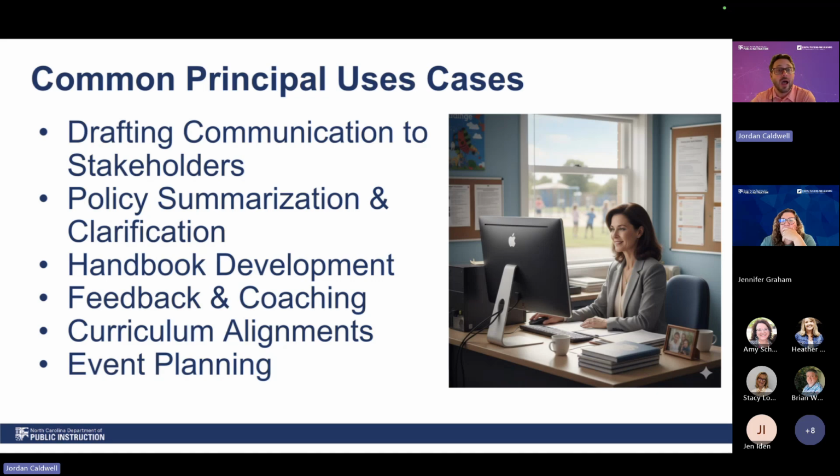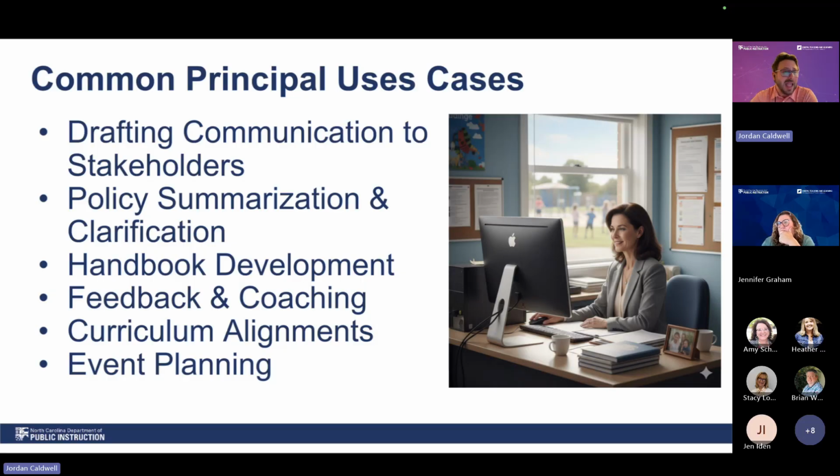Developing and revising and reviewing handbooks. That is one of those summertime tasks that happens every year, updating the staff and student handbooks for the following year. And I know over the summer, as we were traveling doing NC Bold, I heard from a few principals that were leveraging Gen AI to go in and have it review their handbooks and look for any areas that they needed to update, and look for opportunities to make things clearer.